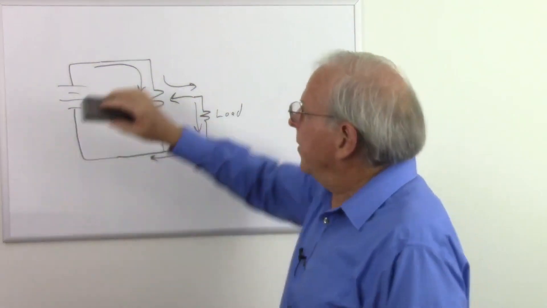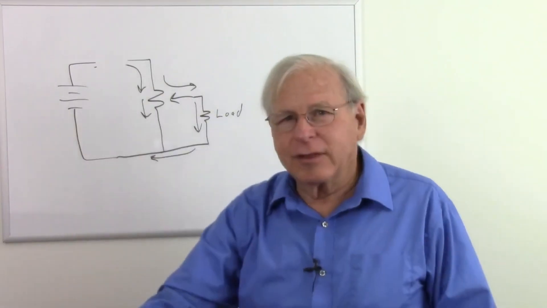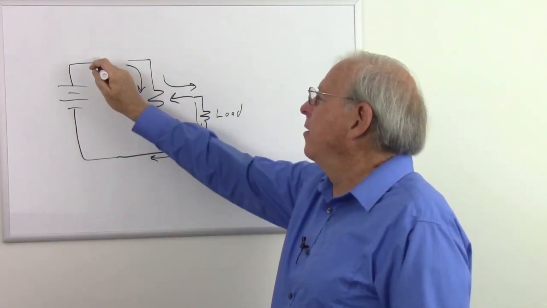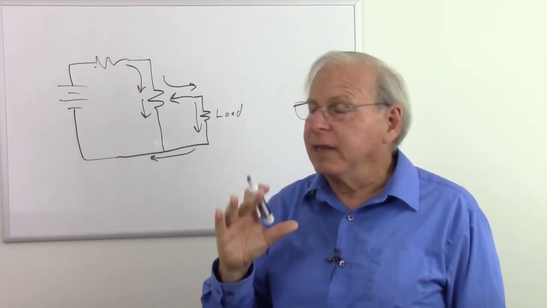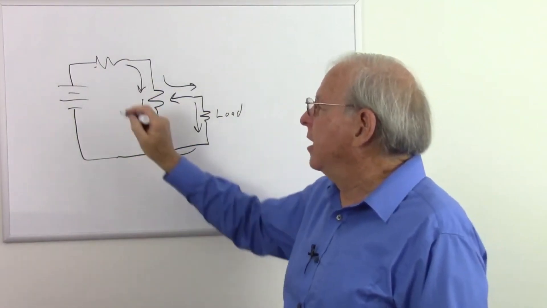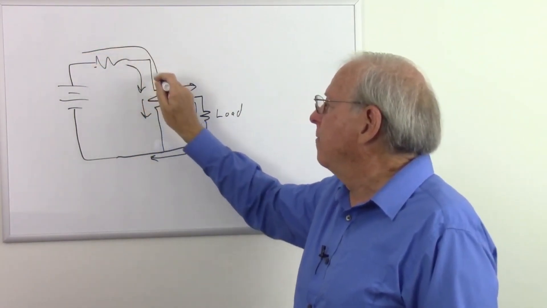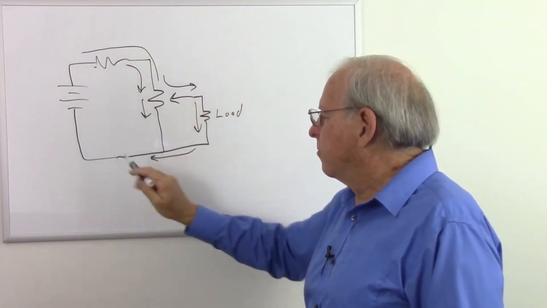So we can be more complicated about this. How about another resistor here? So if you watch the video on series and parallel circuits, which I recommend that you do, you'll see that now we have a combination circuit. It's a series circuit here, becomes a parallel circuit there, comes back.